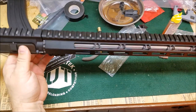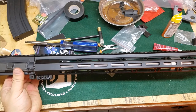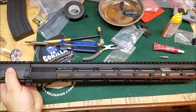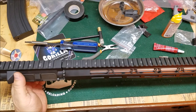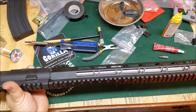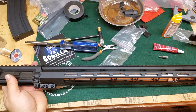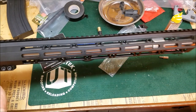These Gorilla Manufacturing handguards are made here in the United States at import pricing — really nice. He's a small little shop in Florida that makes these things. It doesn't have a whole lot of designs but I really like the way this one went together — real simple. I like the fact it's got anti-rotational tabs. This bull barrel just barely slid in there. We can go ahead and get the rail on the bottom so I can mount a bipod.